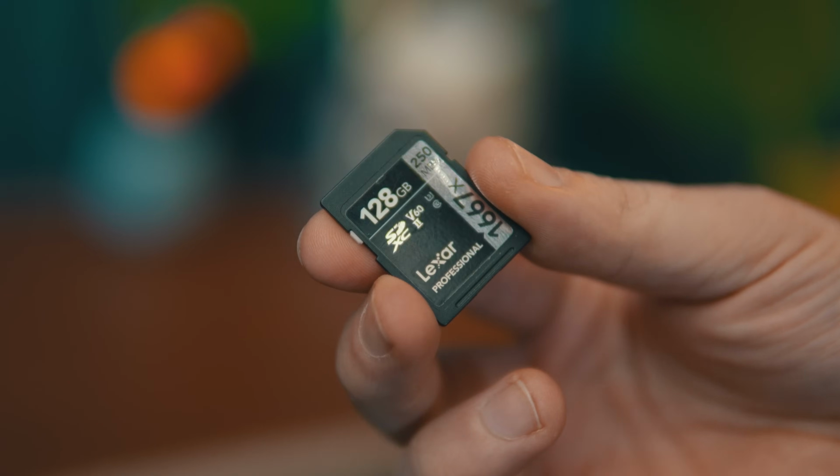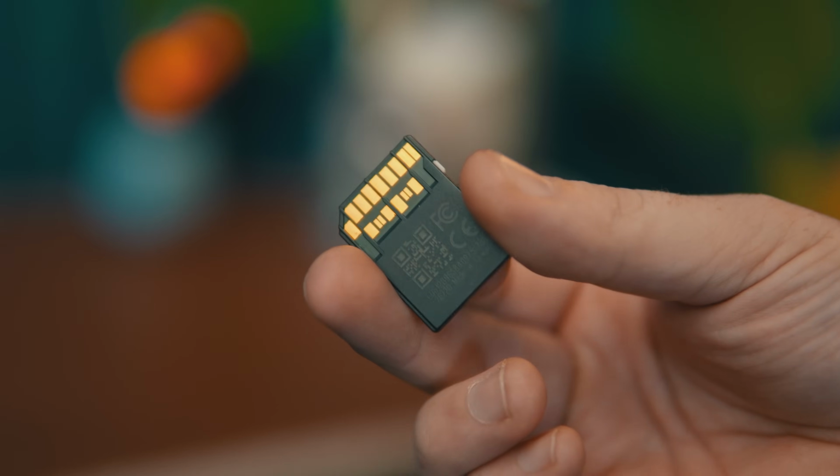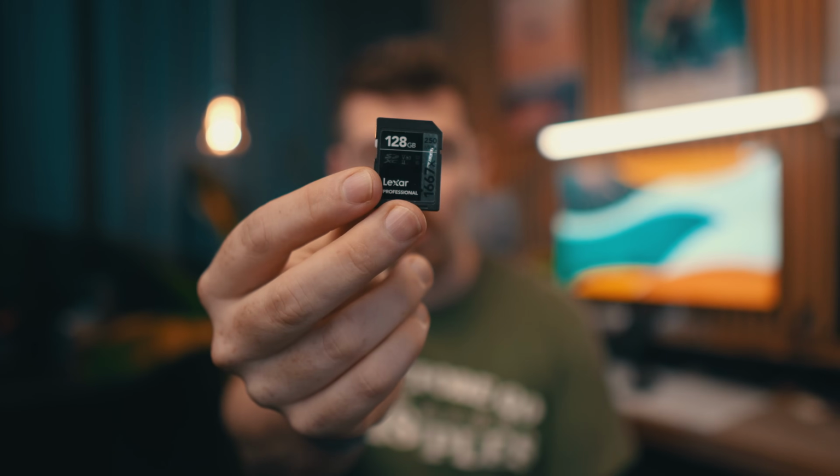SD cards are one of those types of products that aren't very exciting to purchase, right? And they're usually quite expensive. But currently, almost all of the Lexar SD cards, which are the ones that I use, whether it's V30, V60 or V90, which we'll talk about in a second, most of them are on sale. I use Lexar SD cards for all of my recordings. I have the V90 card in here, this is a V60, and I have V30s as well. They're just fantastic cards and they've never failed me.